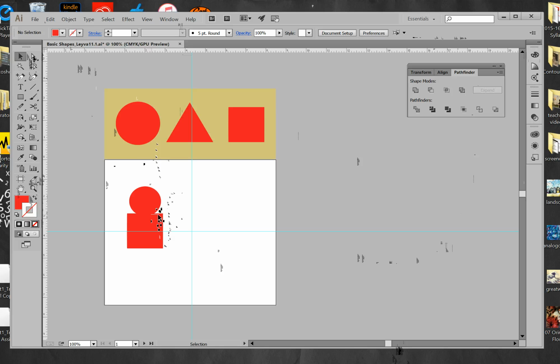Now, next, let's go to this particular shape, this square, and make a copy of it. So Alt key, double arrow, drag your shape down, or just Control C, Control V, and get your shape, and let's have it here. You do not have to hold your Shift key down.